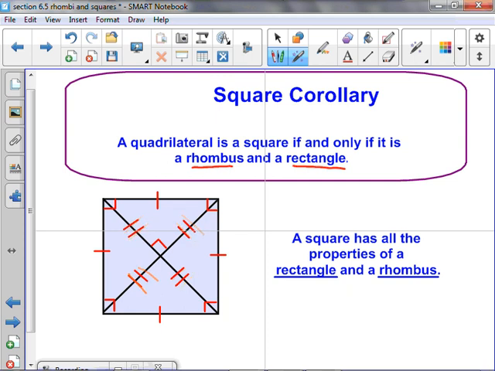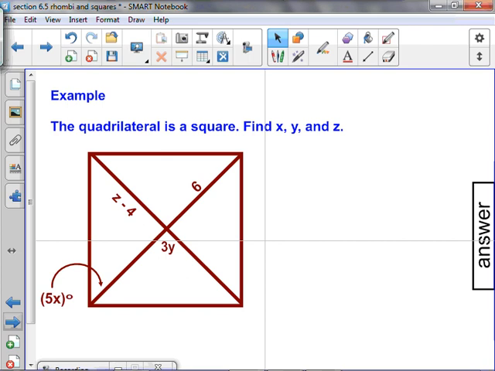And finally, because we have a rhombus, again, we know that the 2 diagonals must meet at a right angle. Okay, so you might want to go back and watch that again, or as you're drawing it in, make sure that you understand how all of these things are true. But a square has all of these properties. Okay, so let's figure out what x, y, and z are in this picture.